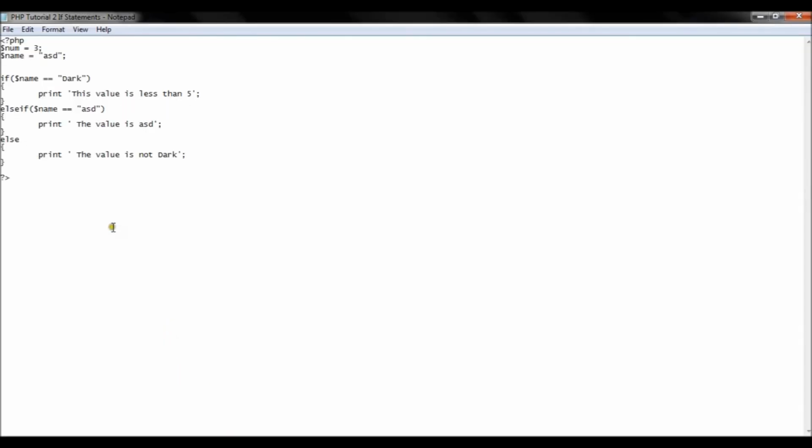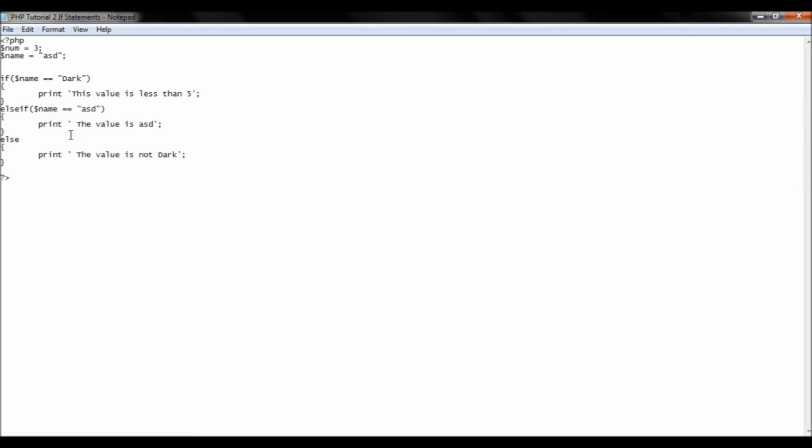So as I said, it's a pretty simple concept, and it's very, very easy to grasp. If you learned previously some kind of programming language like Java, C++, C, C#, pretty much one of those, or even JavaScript, where I showed you how to create if statements, you will have no problems with it, because you already know how to do it, and you already know the signs we can use. You already know that we can create variables like this, and we have to use them like this. You just have to make sure you write the dollar sign before the variable's name. Otherwise, it's pretty much the same in every programming language.